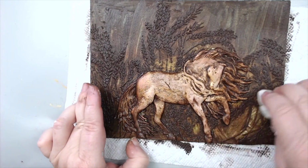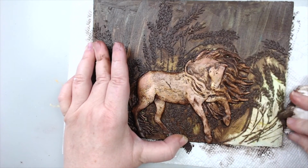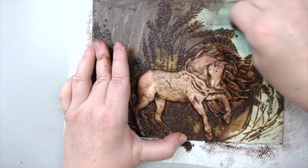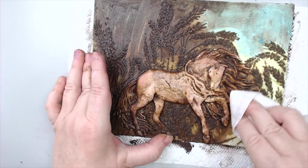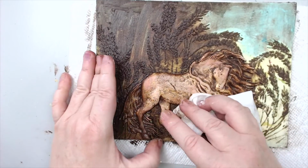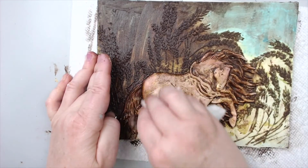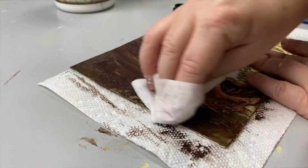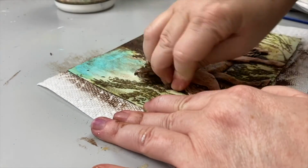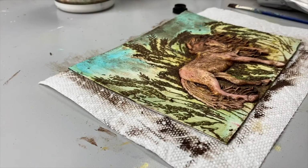You continue removing, and as you can see, the brown color stays inside all the grooves and the shadowed areas of the canvas, and you remove basically wherever you have highlights. So in a sense, it works backwards from how we think to add products. Instead of adding shadows first and then highlights, we're adding the highlights first and then ending with the shadows. And the more you remove, the more you're going to see the definition of the background and the focal point. It really came out really cool, and this horse really stands out.